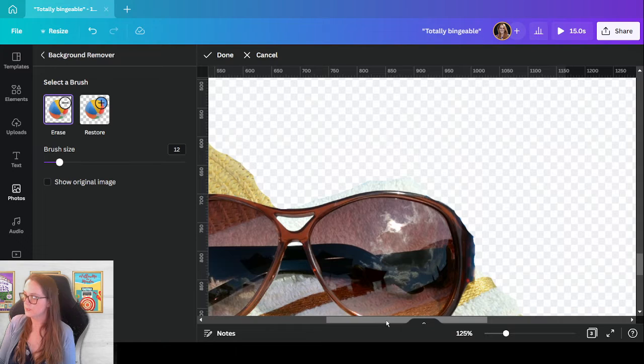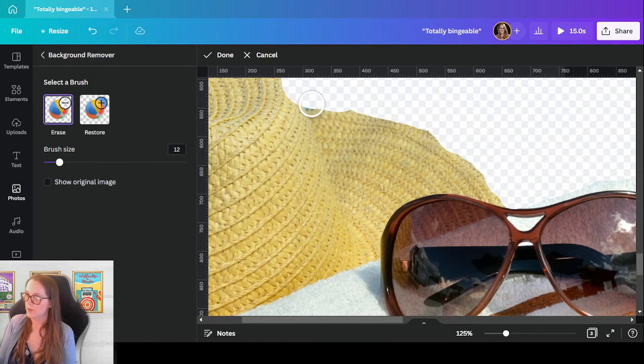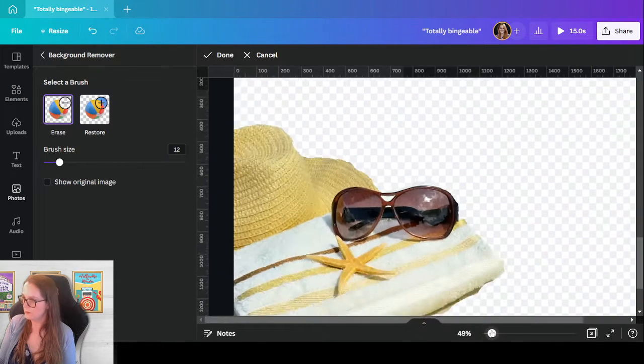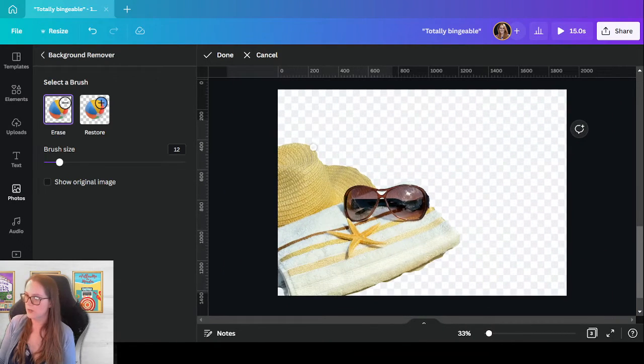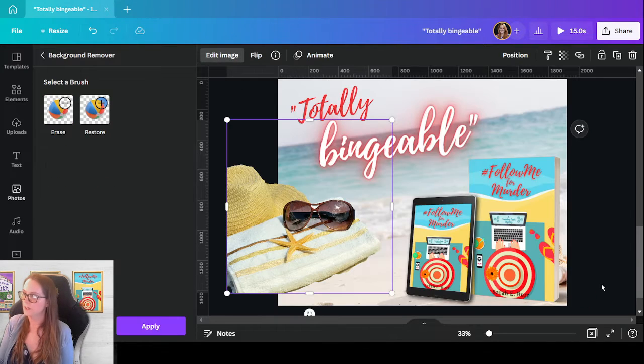Okay, that's pretty good for not being in Photoshop. Okay, excellent. So now I zoom out, and let's smooth this out a little bit. Okay, perfect. So now I'm good. I'm done. I'm going to hit done.